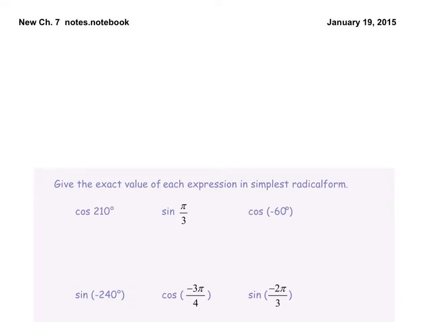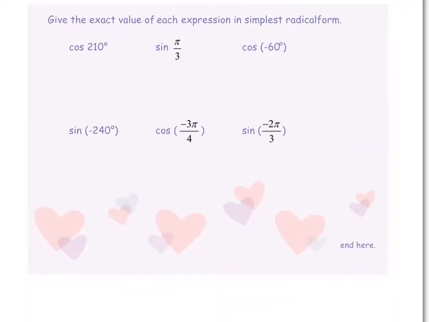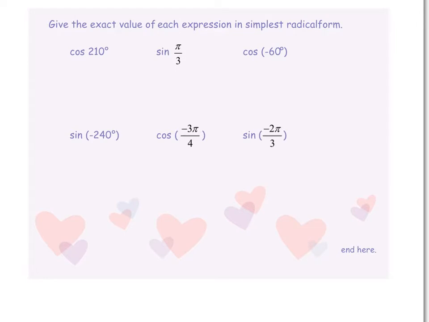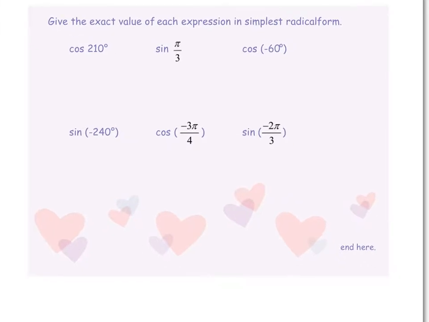Here's a little preview of the kind of homework problems that you're going to get. These are all going to come from the unit circle. I want you to try these on your own, but I do want to give you a couple pointers. Make sure your unit circle is complete and ready to go before you try these. And remember that on that unit circle, the x-coordinate of the point corresponds to a cosine value. The y-coordinate represents a sine value.